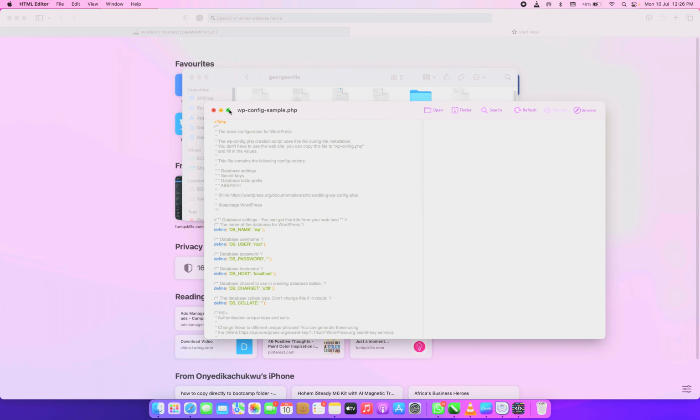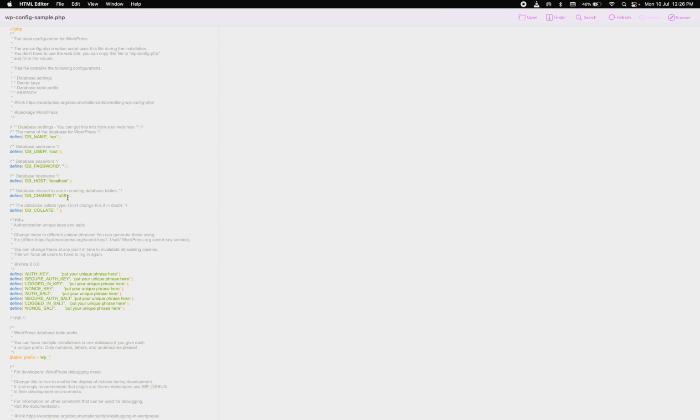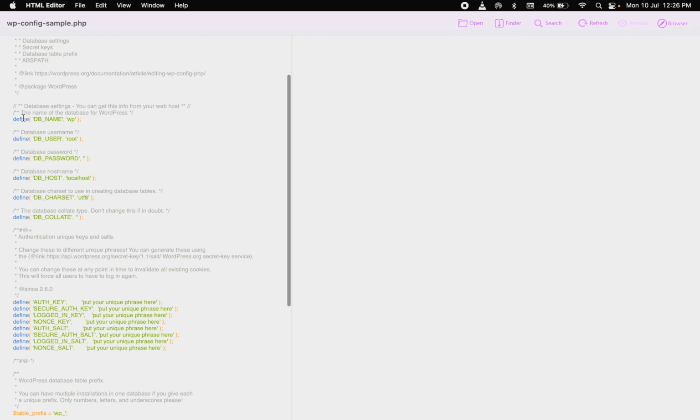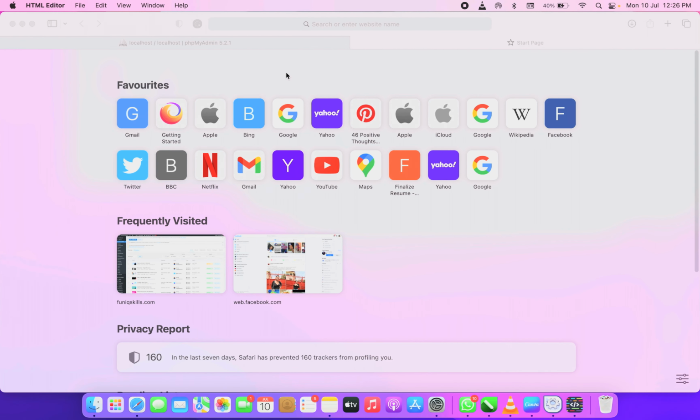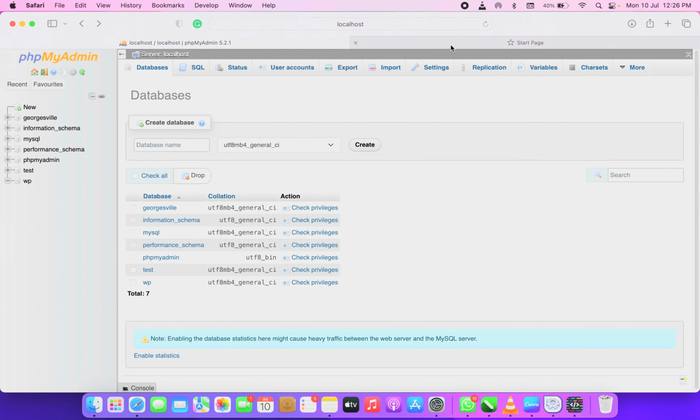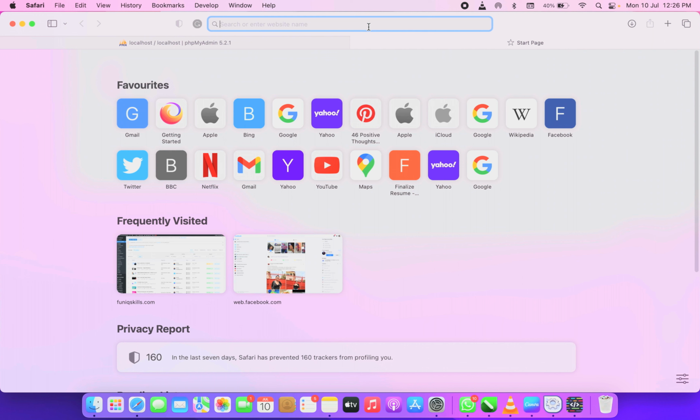Then when we open this file, we go to database name, we put in WP. We go to username, we put in root. We go to dbhost, and let's see if that works. If it doesn't work, we're still going to resolve it.